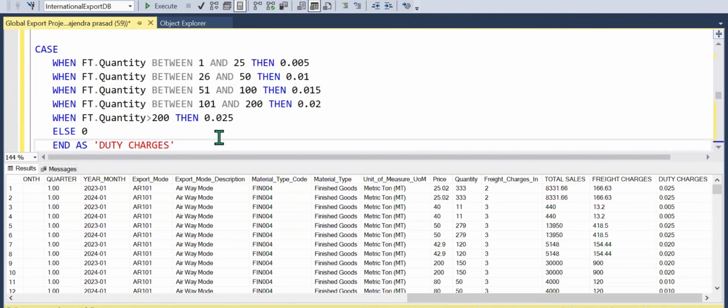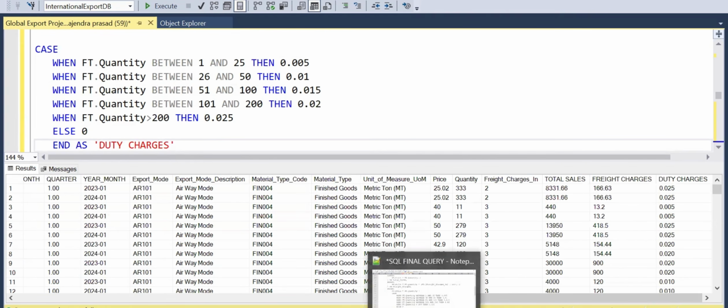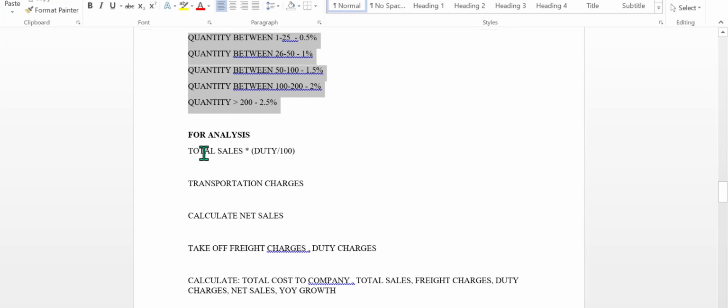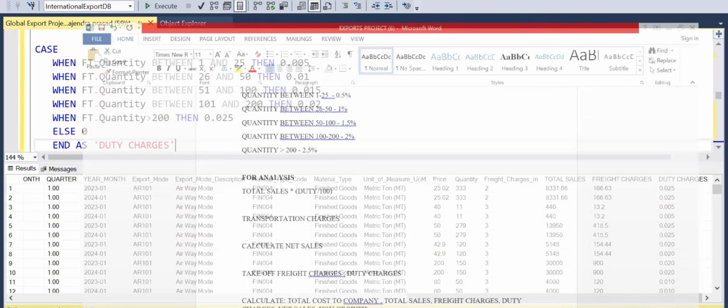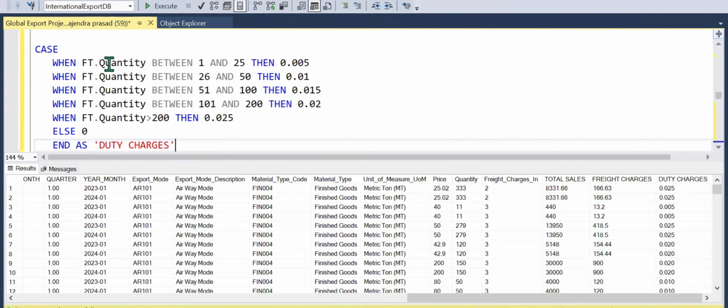What do we need to do next? We have got the duty charges. We need to multiply the duty charges with the total sales. How can I do that?